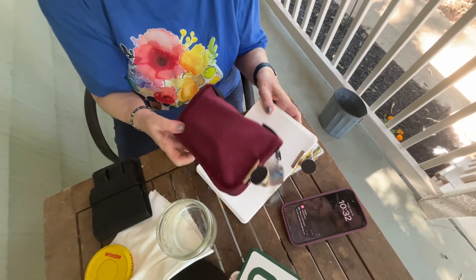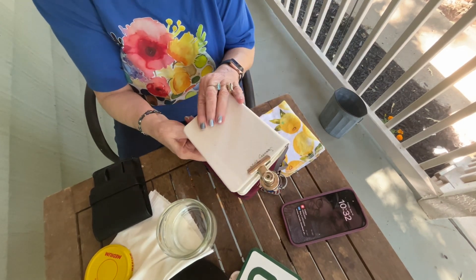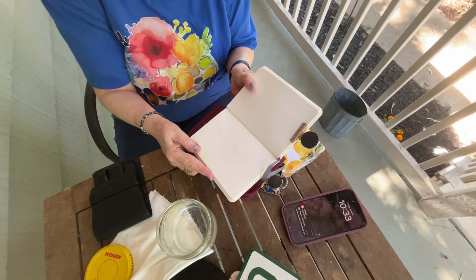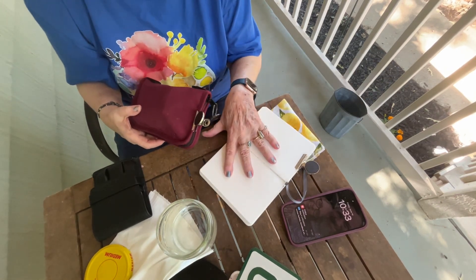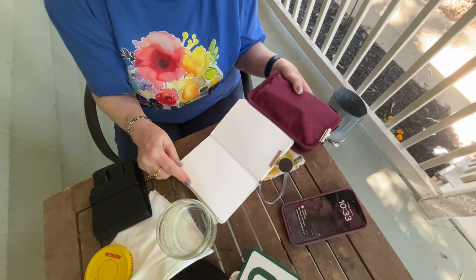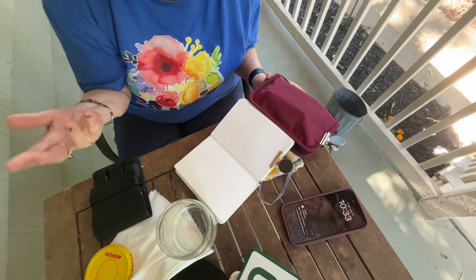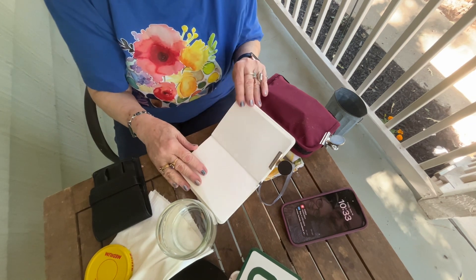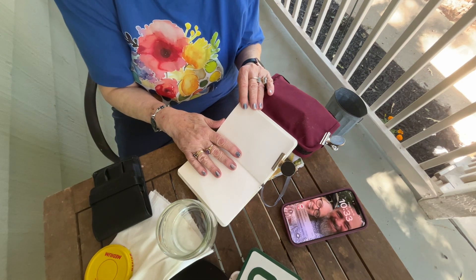I carry this art tool kit in a small A6 sketchbook from Etcher — this is a cold press so it's a little textured — in my purse, no matter where I go. I've found in doctor's offices, waiting for my car to get the emissions test, I get so antsy because I want to draw or sketch while I'm waiting. So I do often. And this size allows me to carry it with me in my purse.